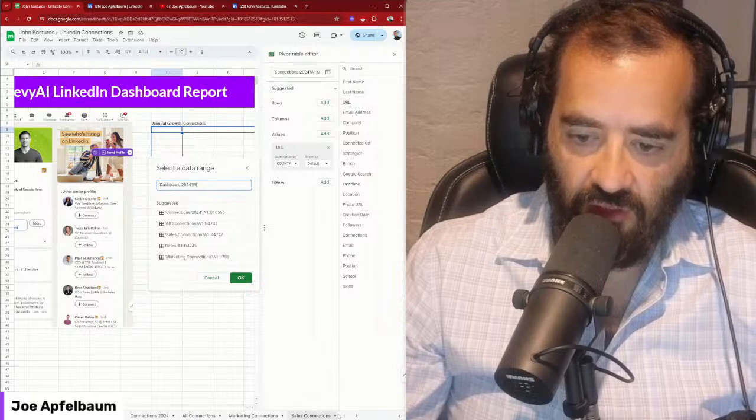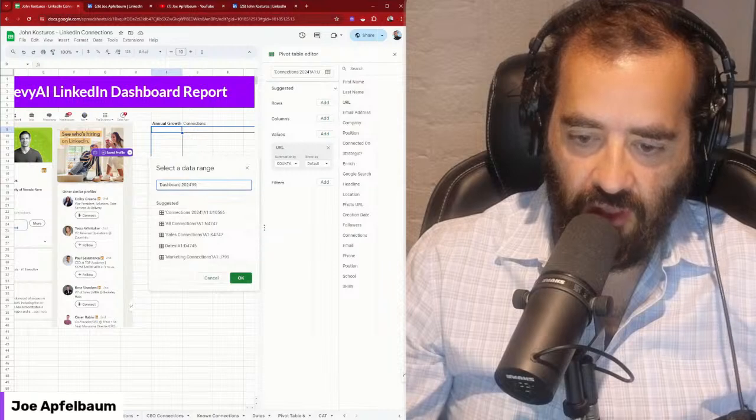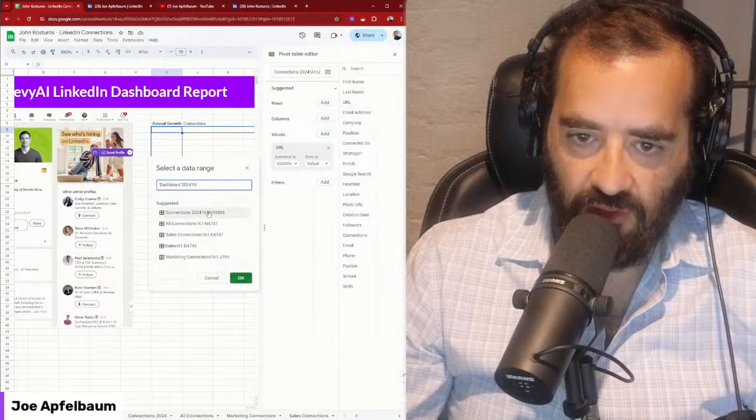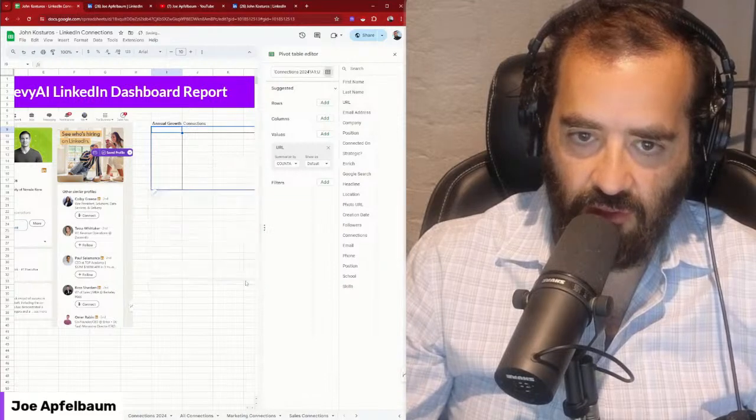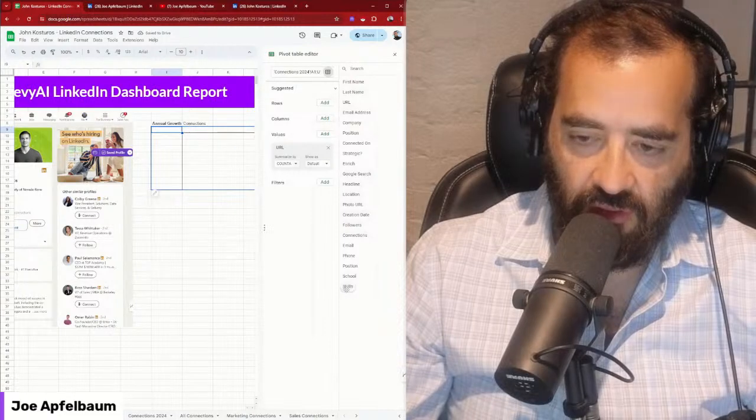We have to find what column that is. We're going to go back to the other one, Dashboard 2024. It's supposed to be Connections 2024. And then we have to pick year, but it's only going till U, which is skills. So we're going to have to find out where that one is.